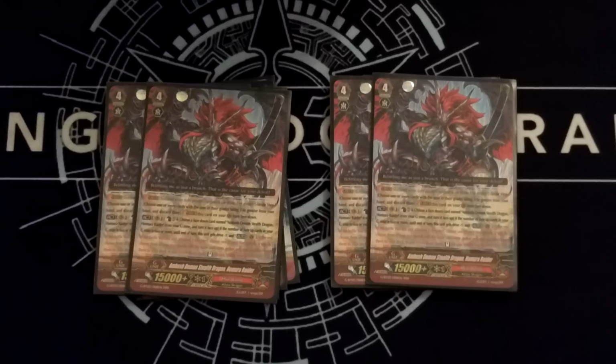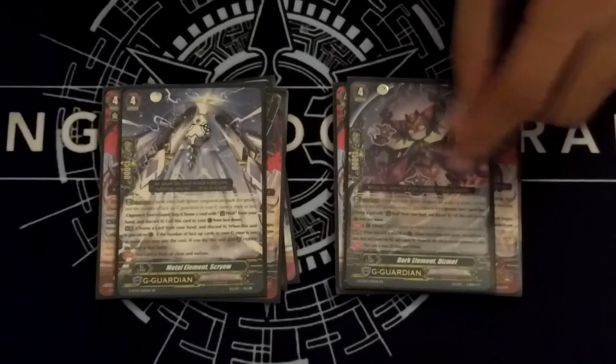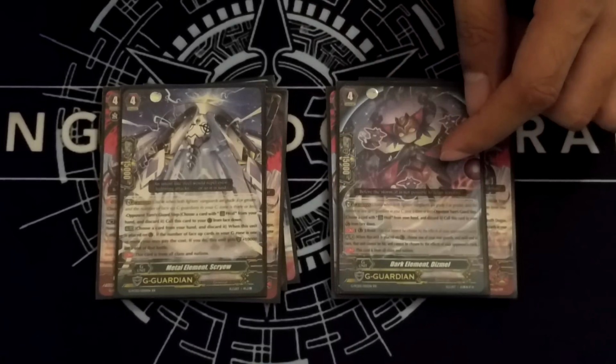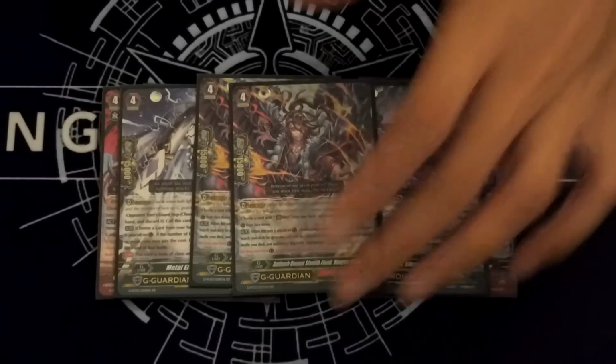For G Guardians, we're just going to have one Scry to help us guard some bigger attacks, one Dismal that can help us defend any units that they might be trying to kill or lock during the battle phase to keep them around for Yasuie's skill next turn, and 2 of the previous Murakumo G Guardian.